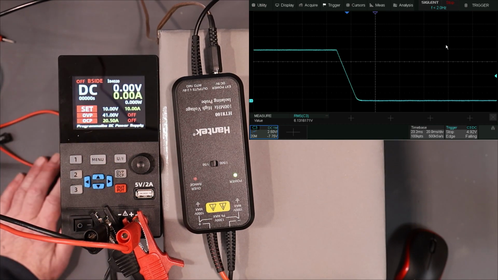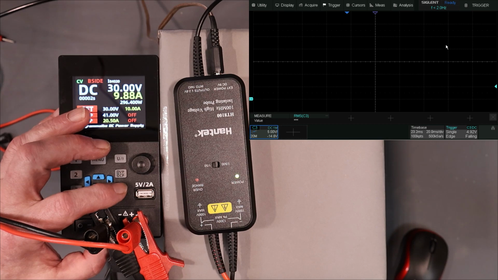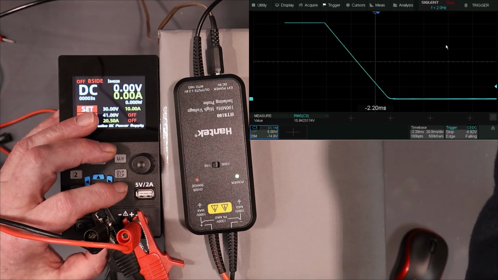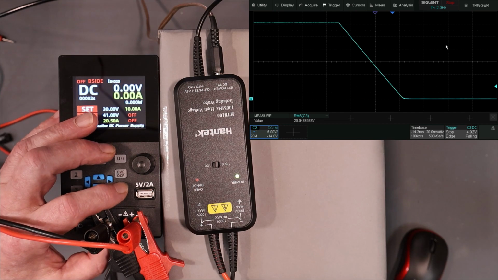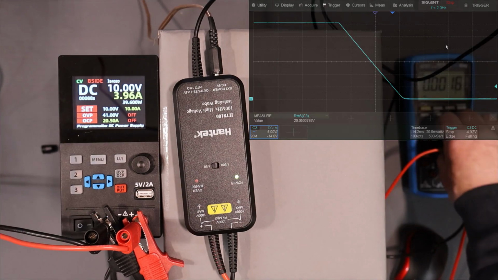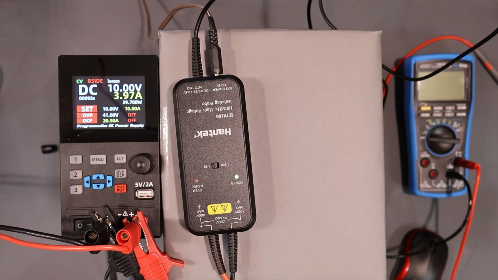Oh, well, no complaints so far for a really inexpensive power supply. I think this is going to be a nice addition. Let me bump up the voltage again to 30, and we'll have a look at it again. Turn it off. That's beautiful. Turn it on. Turn it off. One more time for good luck. All right, I'm very pleased with the little power supply. I think it's going to come in very handy. And now I'm going to set up to have a look at the oscilloscope.